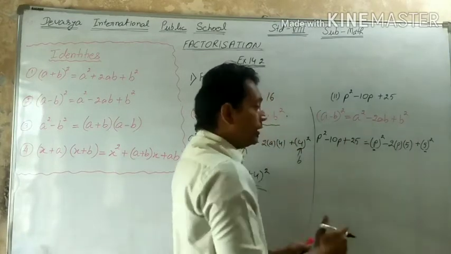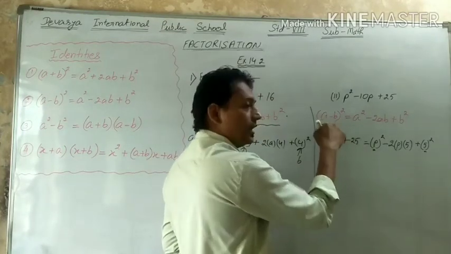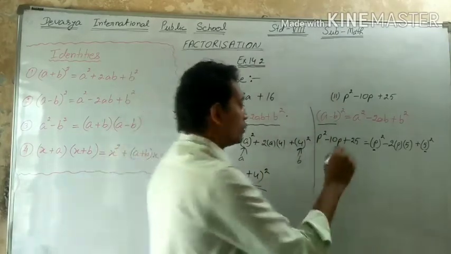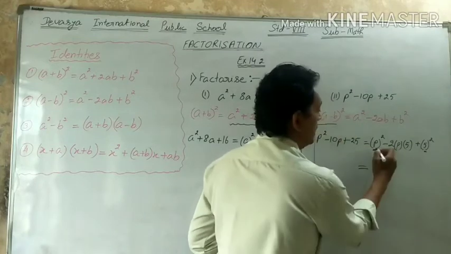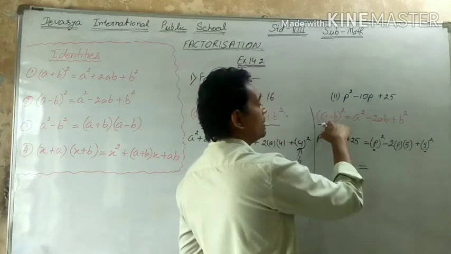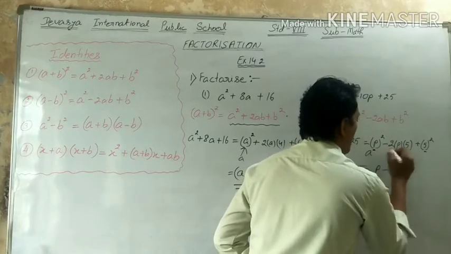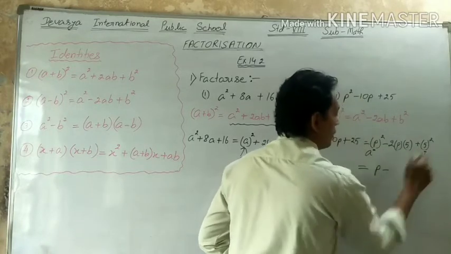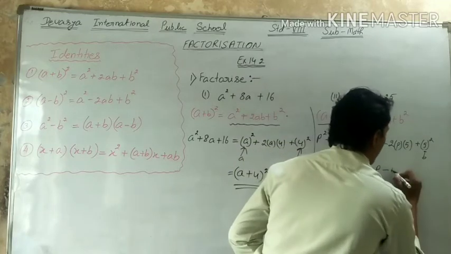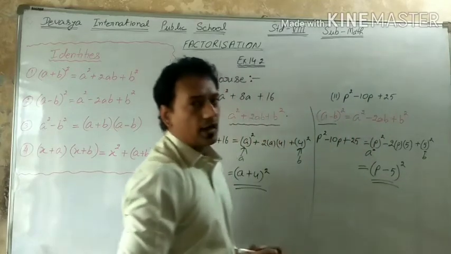Now, we need to bring such an expression which corresponds to the left hand side of the identity. Then that expression is actually the desired factorization. So we can write it as, clearly this is A and this is your B. So we need to bring it to this form, A minus B whole square. So A is our P minus, this is your A and this is your B in the last bracket. Okay, so A minus B whole square. So P minus 5 whole square. So this is your desired factorization.